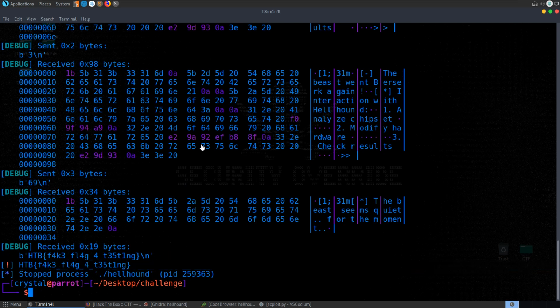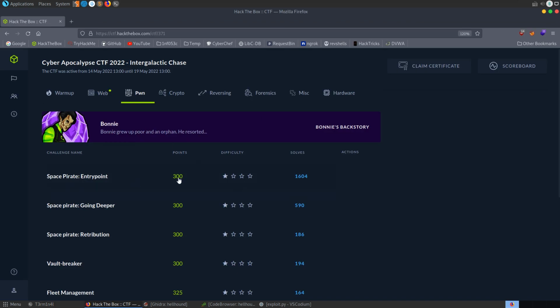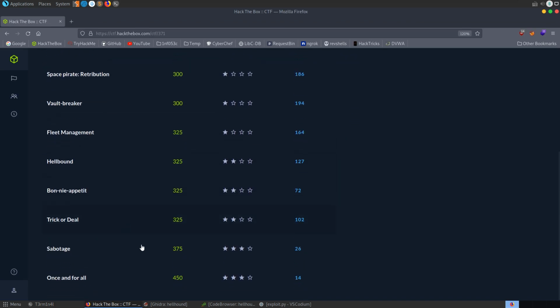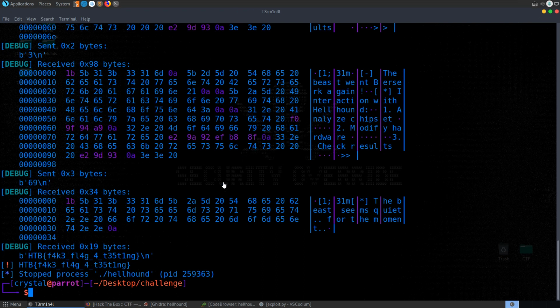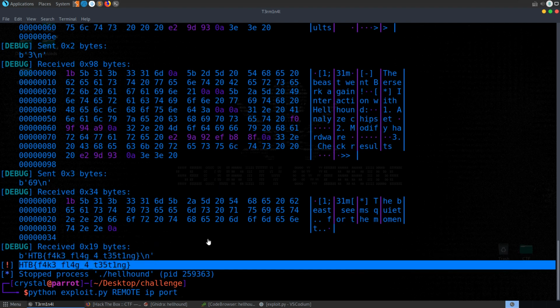So if we were able to spawn an instance on the remote server, which I'm not able to do, I'm assuming I just left this maybe too long, maybe there was only like 24 or 48 hours to join the after event, but it really doesn't matter. All we would have to do is do the same thing and then type remote in capital letters, put in the IP address, put in the port number, hit enter, and that would give us the remote server flag, which we could submit.